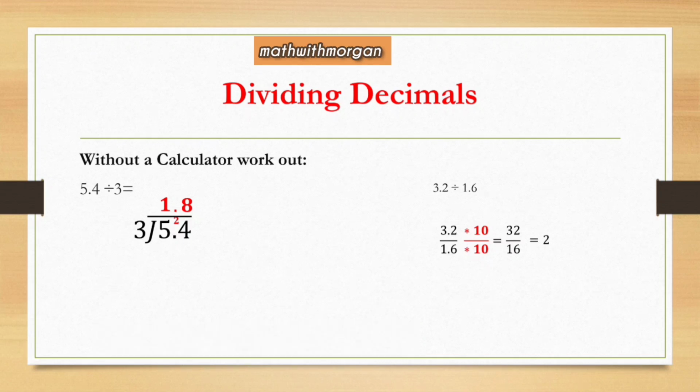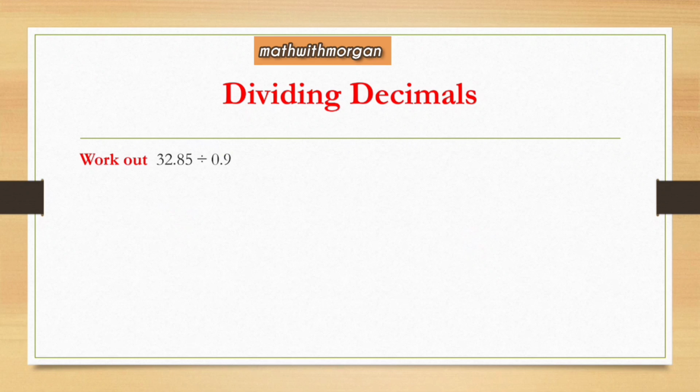Okay, moving on. The last example here, we have more decimals in the dividend than in the divisor. So again, we go by writing this as a fraction. And since the denominator, which is 0.9, has just 1 decimal place, again, I'm going to multiply by 10 because 10 has just 1 0. So 1 decimal place corresponds to 1 0. Now we'll multiply the top and the bottom by 10, and then we have 328.5.